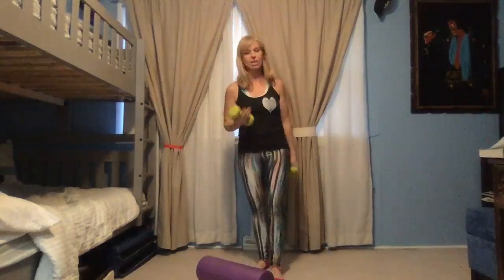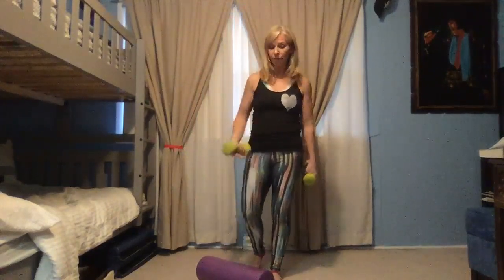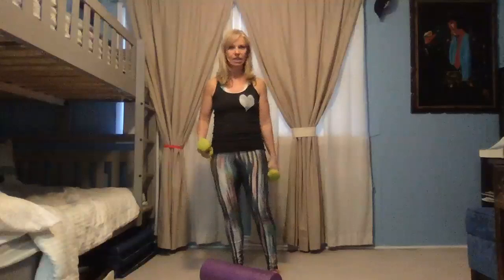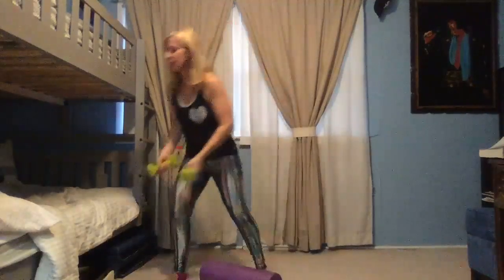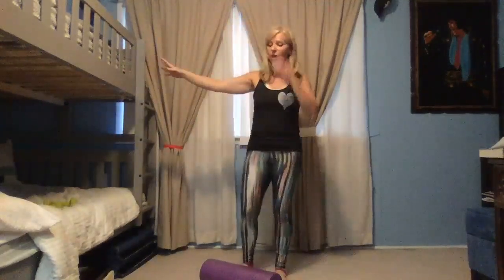So again, all these exercises, do as much as you want. If you don't feel like you're getting that stability that you want, then keep working on it until you feel like you get it. The thing with the weights is, I don't want you to drop them on your foot. I want you to be able to reach for that wall or whatever you have nearby you, chair or whatever, in case you feel like you're going to stumble. Don't want anyone flying off, okay?